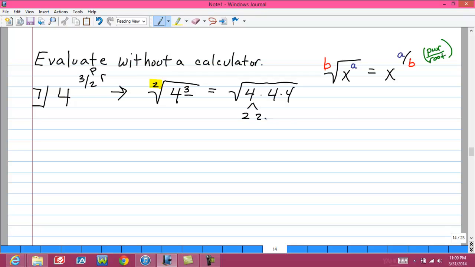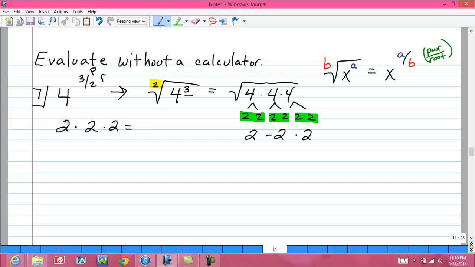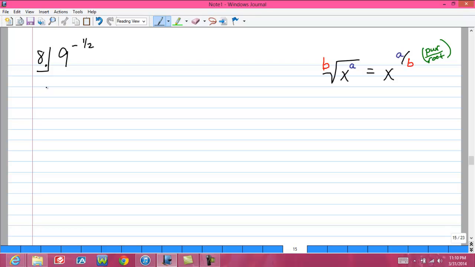And if I was to simplify this, I have 1 pair of 2's, 2 pairs of 2's, and 3 pairs of 2's. There is nothing left underneath the radical. All the pairs moved out. We multiply each of these numbers to each other. 2 times 2 is 4, times 2 is 8. This is an example where we would want to pull out the -1.